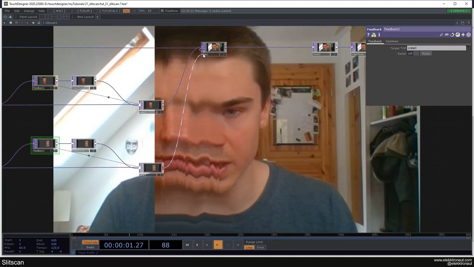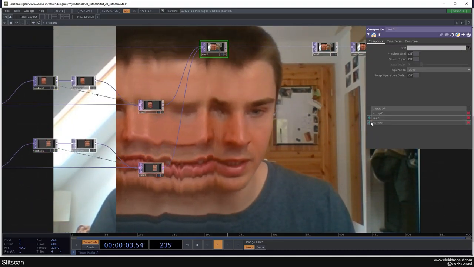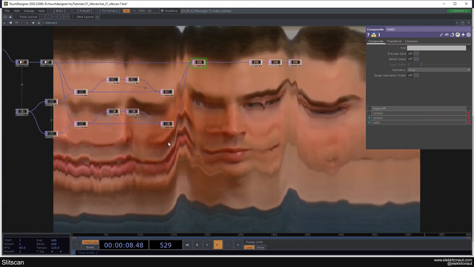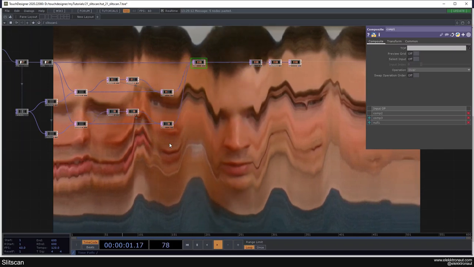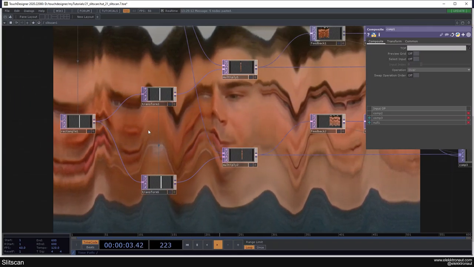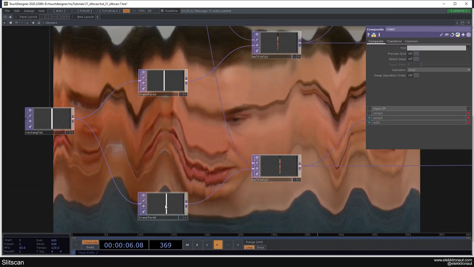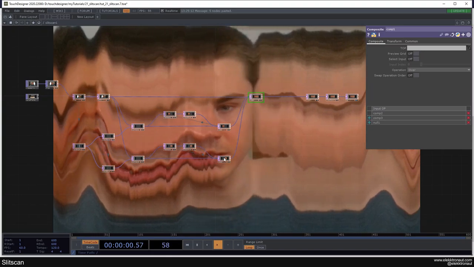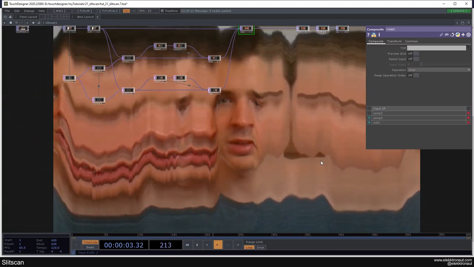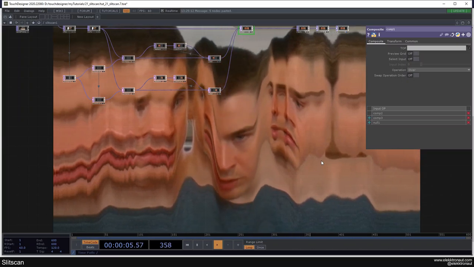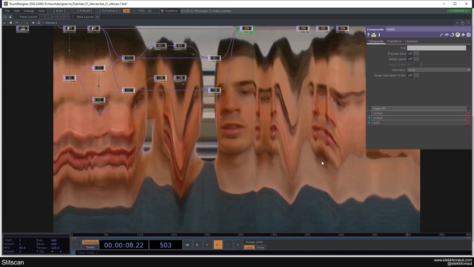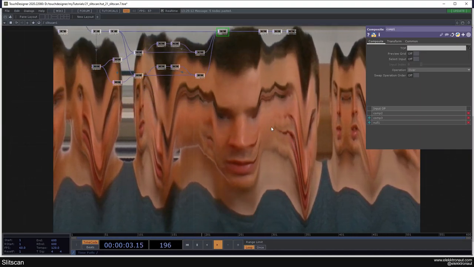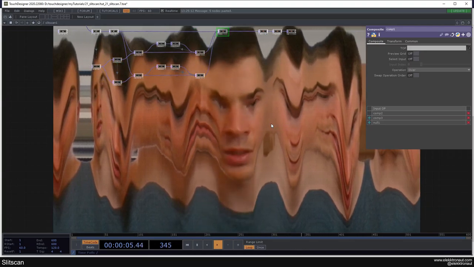Now if I drag this on here and go to the comp and change the order, you can see there's only a slight original picture of me in the center. That's just the range between this and this rectangle. And then we have slits going to the left and slits going to the right. So now you can do some weird stuff here, which is actually quite a lot of fun to play with. I've been sitting in front of this longer than I want to admit.